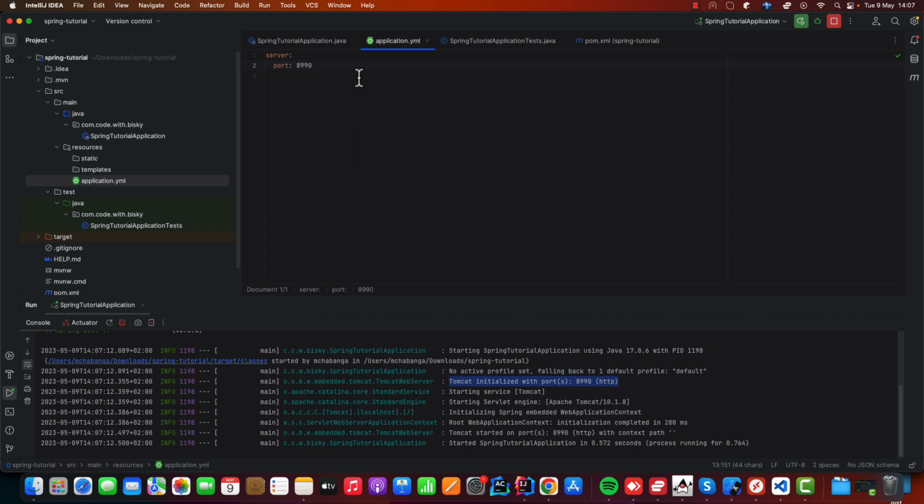The configurations are very, very easy as compared to other frameworks. Like this, you change the port of your project. Each application has its own port. MySQL uses a port, 3306 I can't remember exactly, and Postgres has its own port. Your application must also have its own port, so make sure you use a port which is different from other ports.